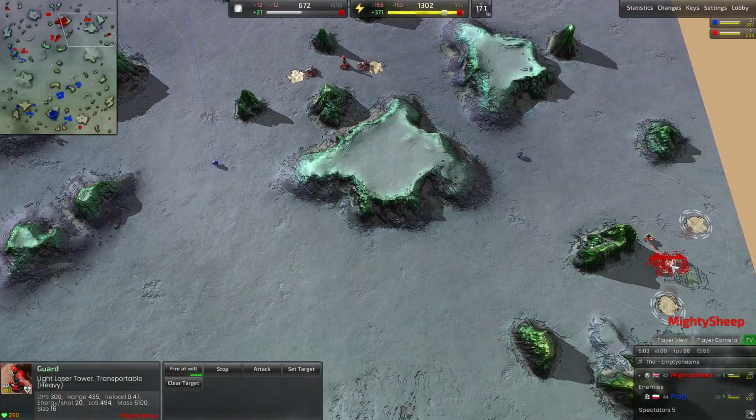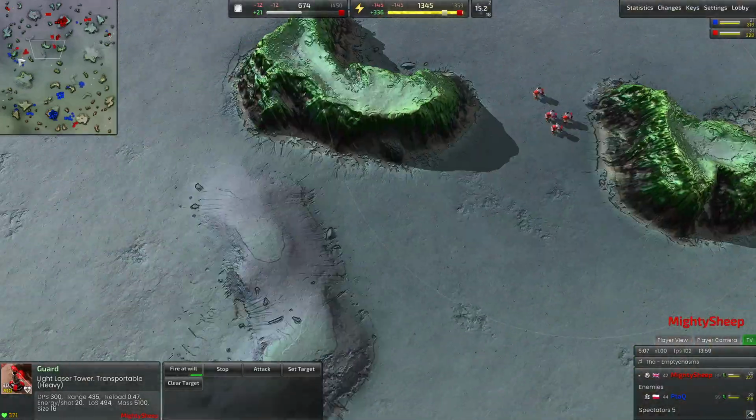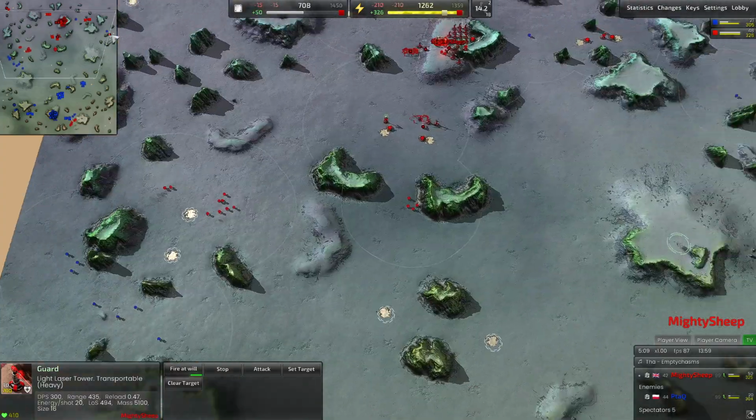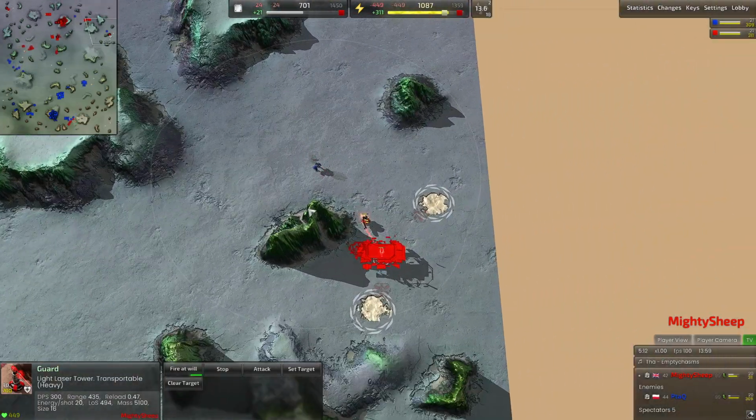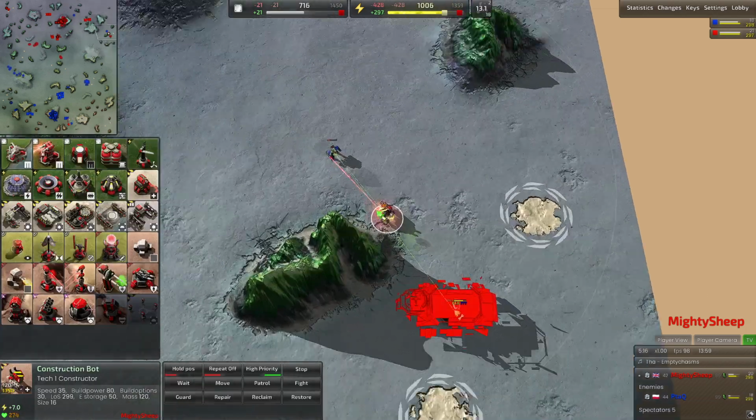Same for this right side expansion. So just trying to get that LLT up before his mexes, and that's not going to save this construction bot over here, which is going to go down to PtaQ's grunt. So nice catch if he can't save it in time. Is he going to go get? Is he going to reclaim this?